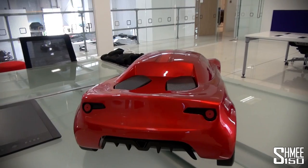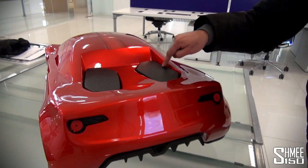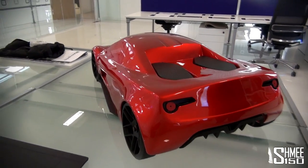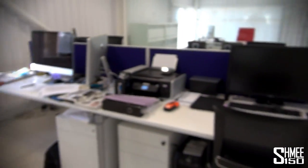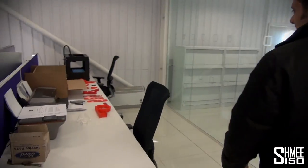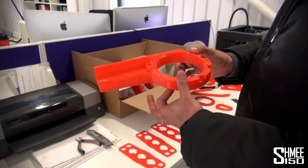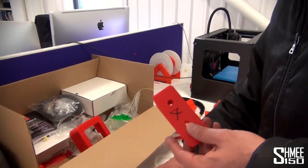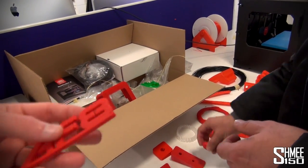The rear lights were supposed to be like a face and eyes, and we weren't too sure how to do the engine cover because we kept ending up with the car looking like too many other historical cars — so you've got to set your own identity. In here are typical engineering workstations with 3D printing. This is quite nice — you can do the lights of the car as a pre-run on the 3D printer and test everything out.